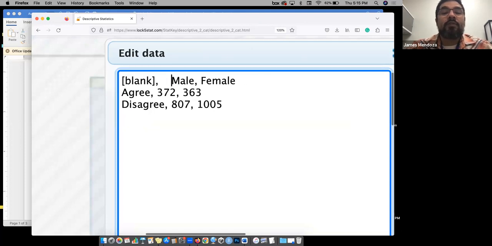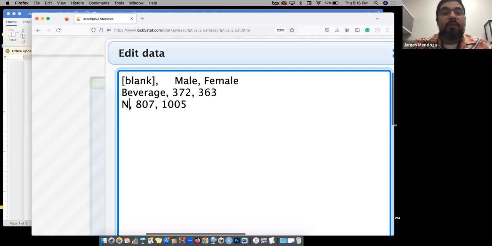Now this you can change to male. Right now it's male and female, which is what I'm using, but you could do whatever two groups that you do: group A, group B, children, adults, younger, older. You'll decide who are going to be your two groups. But to make it more the context of what I'm doing, one group beverage, or you could put yes or no, but I'm going to put those that had a beverage, those that had no beverage. So that's kind of like my yes and no.